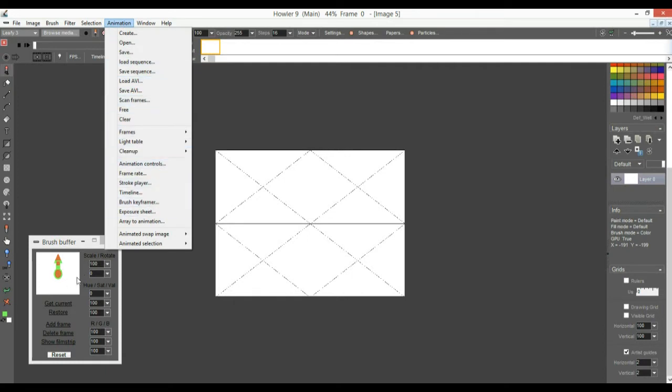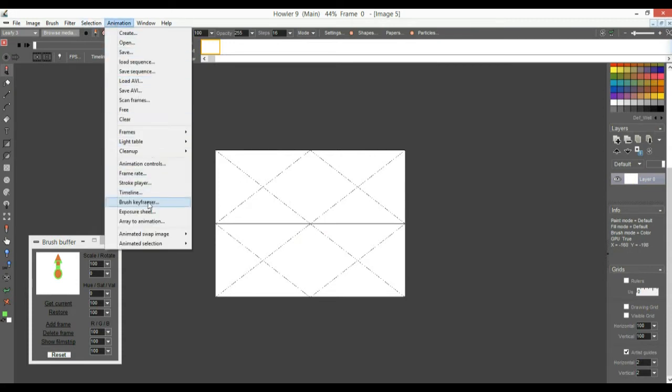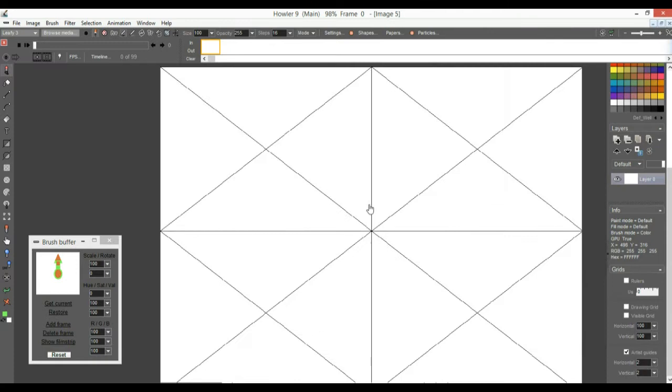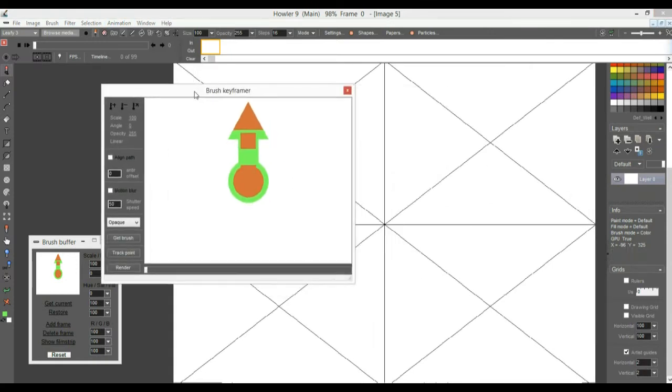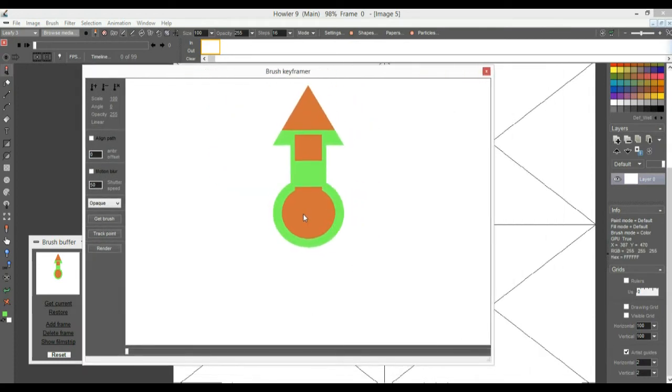This is the brush we currently have loaded as a custom brush. We could paint with that, right there, and we can also use the brush keyframer to paint with that in a path or in a concerted effort. So let me zoom in a little bit, keep it over here, and go to Brush Keyframer. Actually I didn't need to do this, because the Brush Keyframer has its own buffer that it shows here, and it also shows me where the brush is going to go. Initially it's centered right there. Let's not touch that.